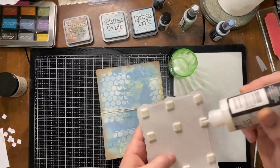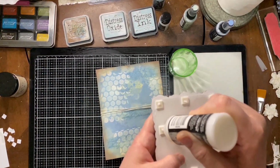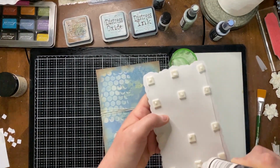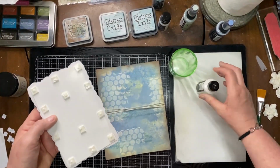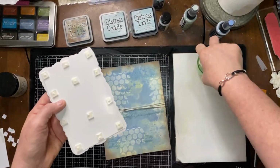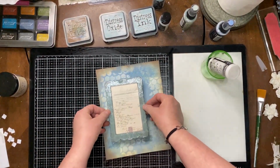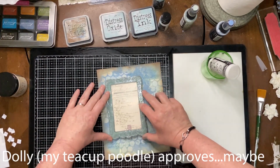Alright, so next I'm going to take my collage medium again. I'm just going to put a dab of glue on the back of these dots. They will stay, but I like to have just a little bit of movability before it dries. I mean, and they stick. So if you have a little glue on the back before you put it down, then you can position it a little bit where you want it.